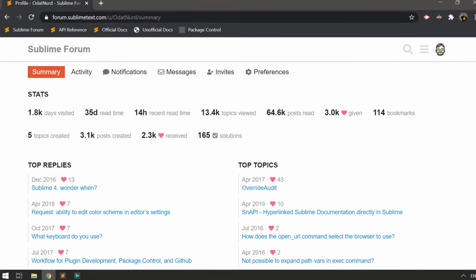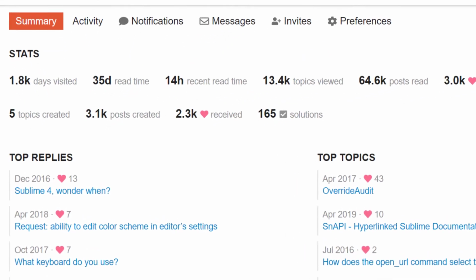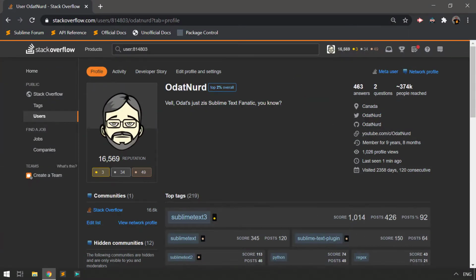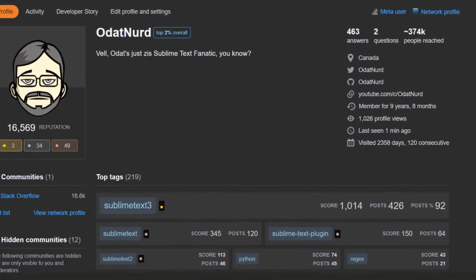Now, just to give a brief history and not bore you, I've been using Sublime Text for about 4 years, and when I first found it, I fell in love with it pretty quickly for how extensible and fast it is, and spent as much time as I could learning all there was to learn about this amazing piece of software. And then I started casting that knowledge outwards in the form of the forum and the Stack Overflow, the Discord, now here on YouTube, teaching other people the information that I've learned. I've discovered it's really quite a passion of mine to teach people stuff just like this.